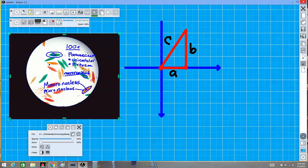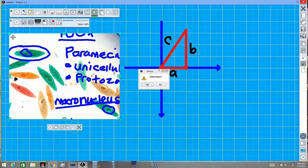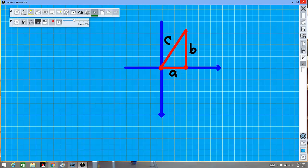So I could zoom this in, and I could use this little pan tool up here to pan the image around after I've zoomed it in. I'm going to click the delete to remove that image. I can also insert a document camera image. So here I'm going to click the camera tool and drag a box.